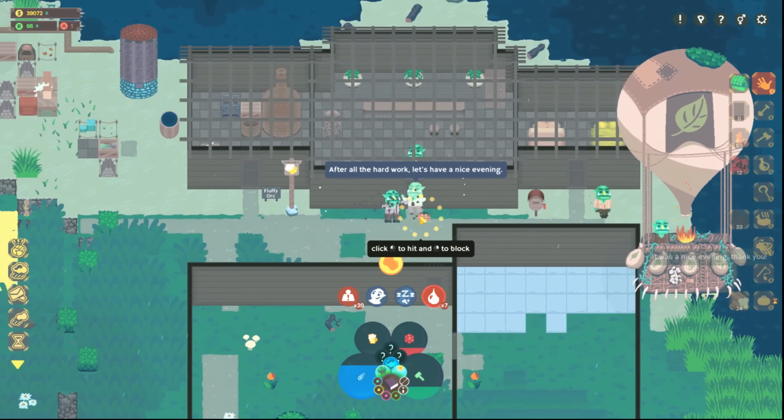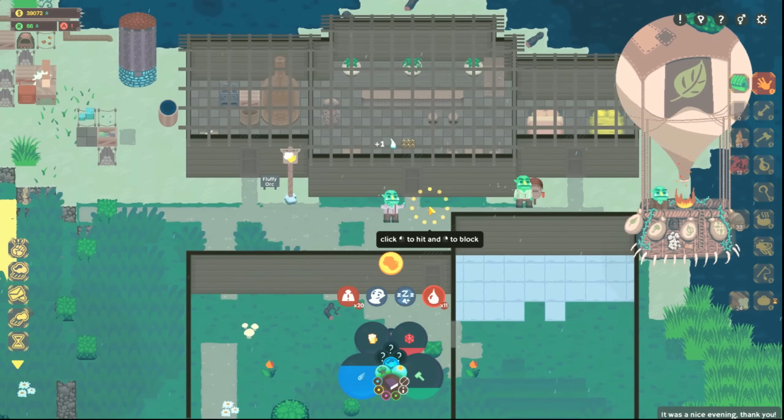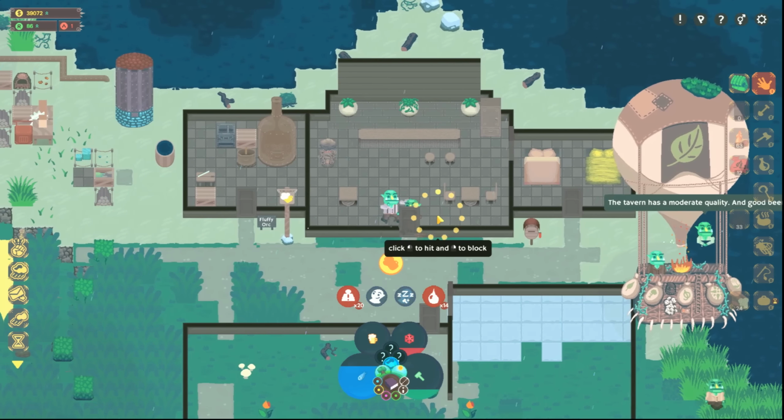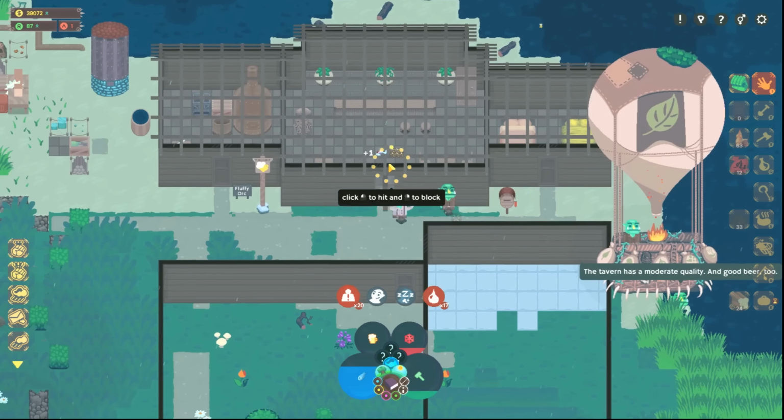Go home. Stop trashing the bar. We just got something else too. I think we just got a bloody bandage. A tooth. Get out of here. He's trashing my bar. Get out. Oh, we're totally bleeding. I wonder if we can die in this game. Oh, we just got another bloody bandage.